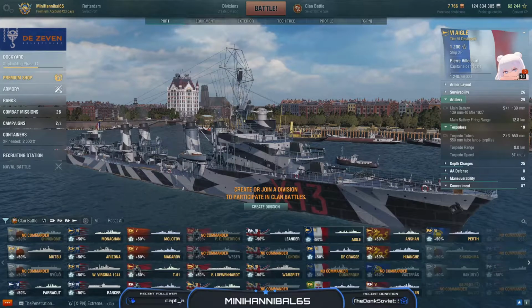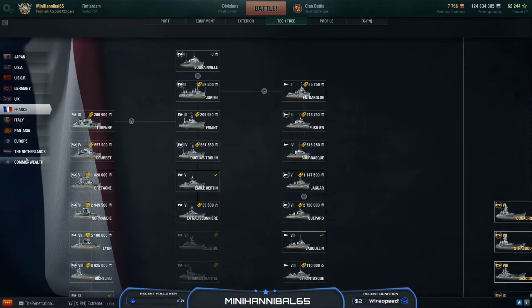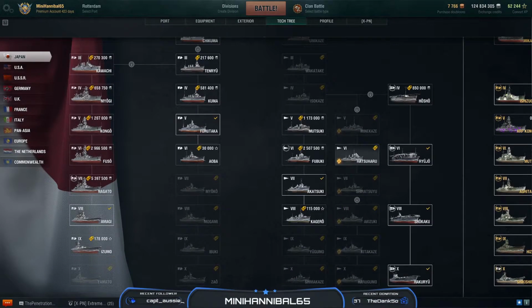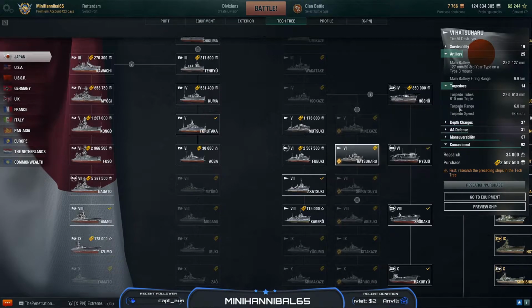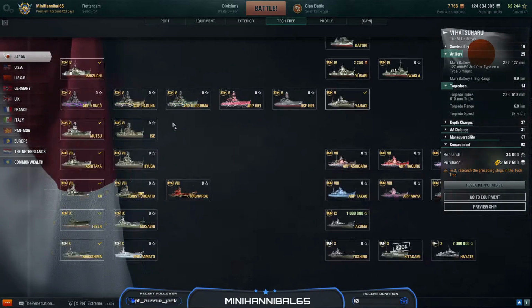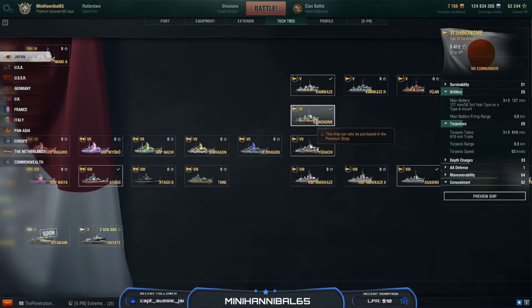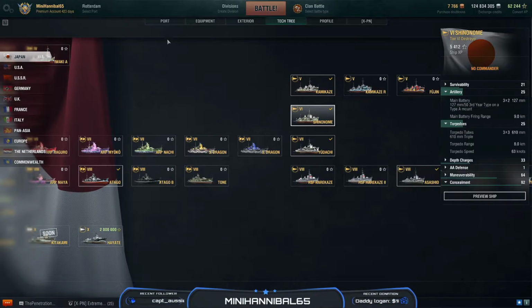Final DD I can say I would consider taking out, if one of those gets banned, because it is possible as the meta changes that those are going to get banned, is keep an eye on the Hatsuharu. Hatsuharu, of course, being the Japanese tier 6 gunboat destroyer line, has the 2x3 torps, only 6-kilometer range, but it has the 2x2 127mm. And also with the Hatsuharu, keep an eye on its premium counterpart, basically the Shinonome, which is very similar, except it has more torpedoes and it has 3x2 guns.